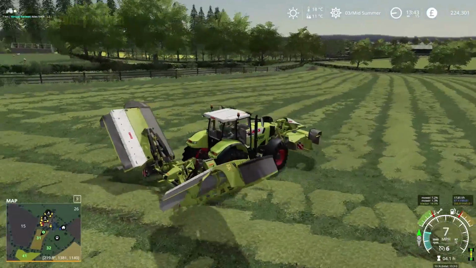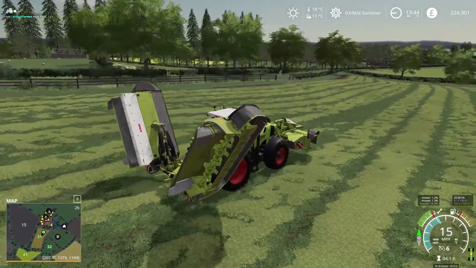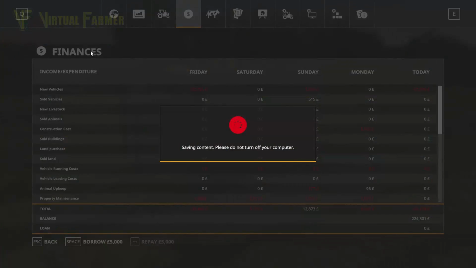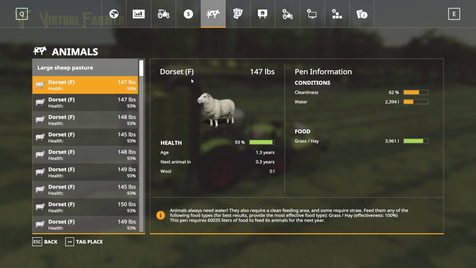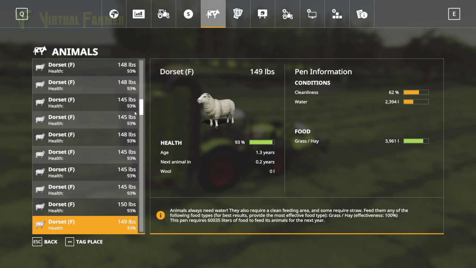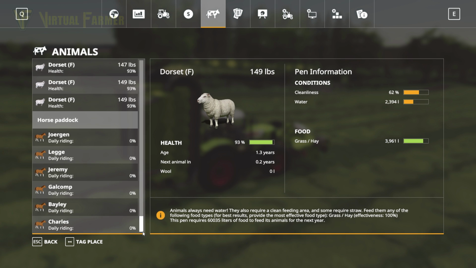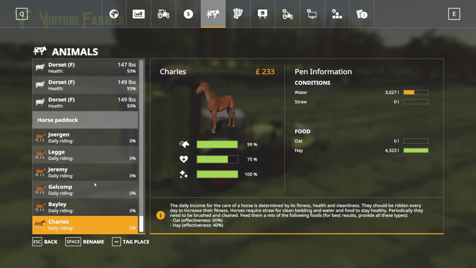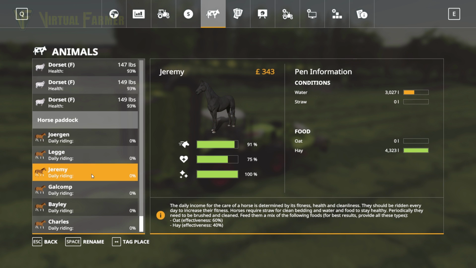like so. So one more field to do, and I just want to check on the state of our animals and everything quickly before we go and do that. So our sheep actually are in pretty good shape. Our horses, again, all need riding. So given what happened last time with that, there's quite a bit of money.